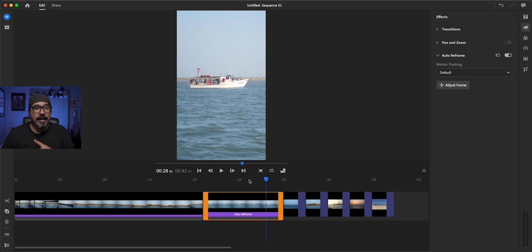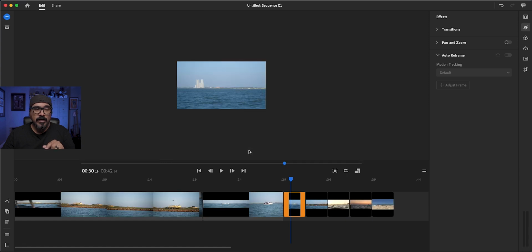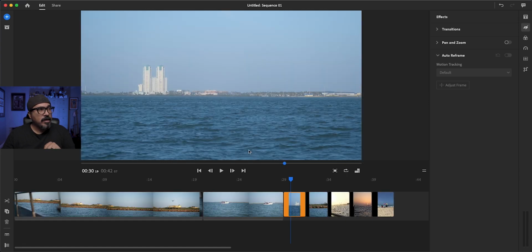Check it out. Let's go ahead now and look at the pan and zoom effect found in Premiere Rush. I'm going to be using the still images for that. And for this, I'm actually going to go back to my landscape view. I wanted it to look just right here. So these are shots I took with my camera. Again, this is down at the same trip here, this hotel there. And these again are still images.